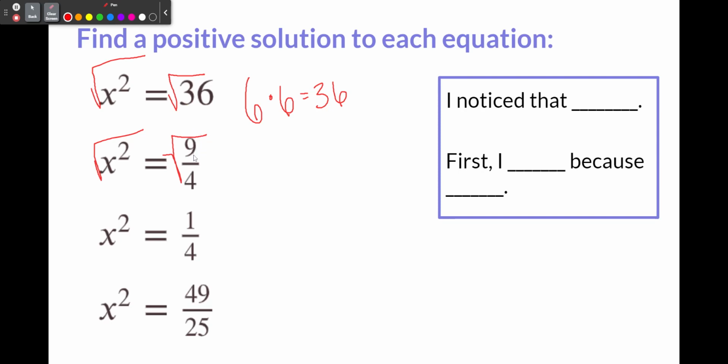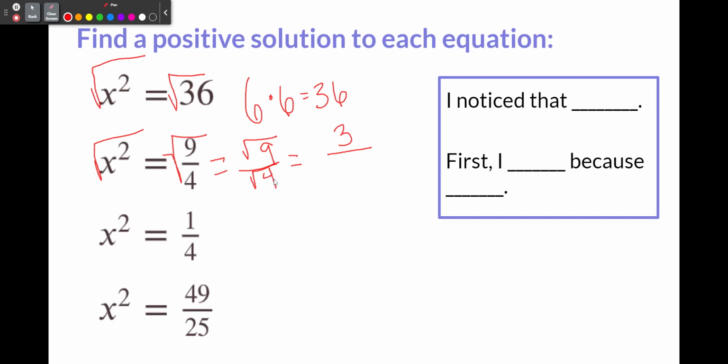So what I want you guys to really think about is breaking this number down into parts, because this is a 9, this is a 4. So could we find the square root of 9? This is the same thing as saying the square root of 9 divided by the square root of 4. It's equal to each other. Okay? So what times what equals 9? Well, I know that 3 times 3 is equal to 9. So the square root of 9 is 3.